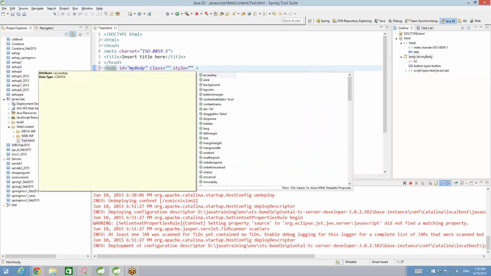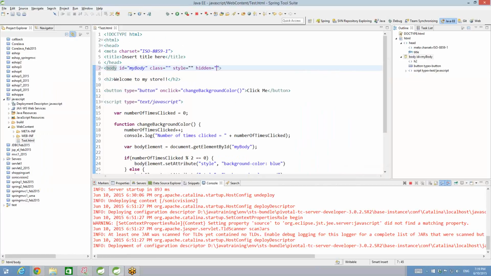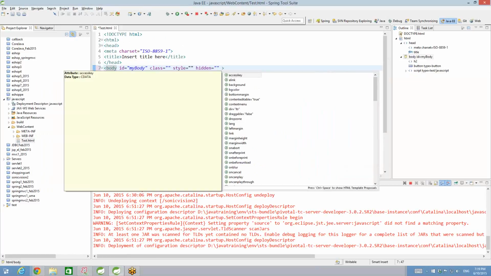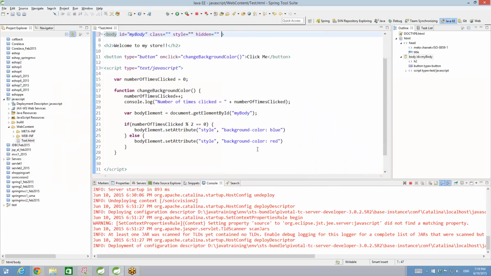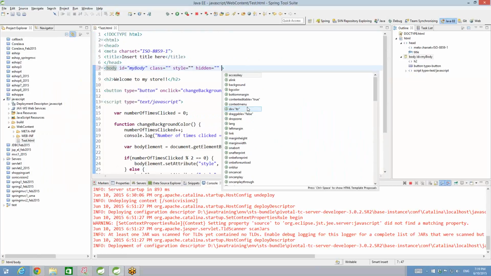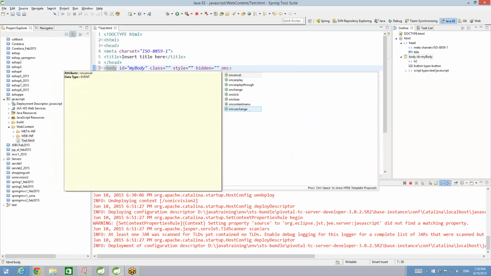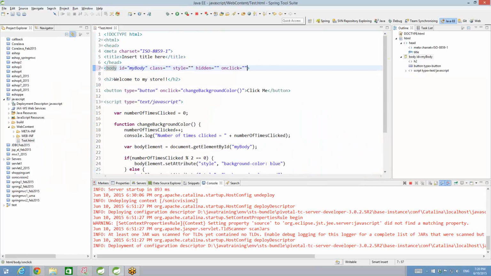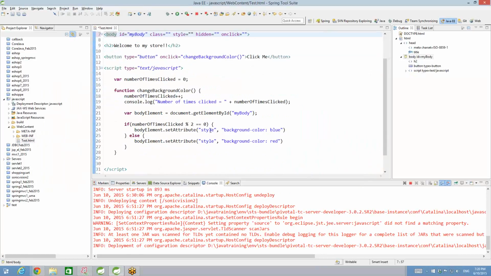And hidden is an attribute. All of this, on about, on blur, on cancel, on click, this is an attribute. So all of these are attributes. So this is an attribute name, and whatever you put here is an attribute value. We are giving one of the acceptable attributes.